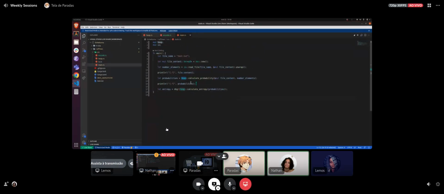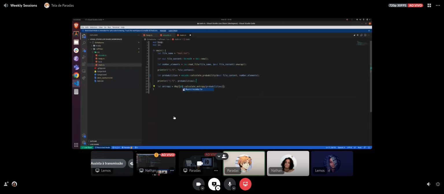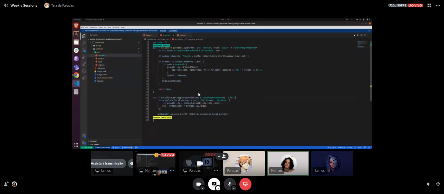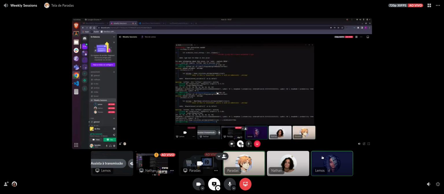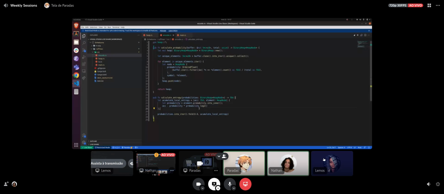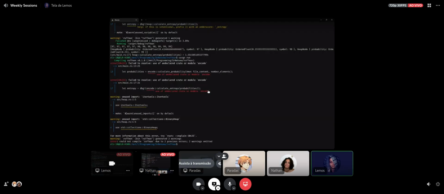This in main will also change. This will be encode. When we save the thing, you can try to build it. Is this going to compile, right? I'm not sure. It should compile. Okay, let's try. That's the problem. Oh, now I can see your screen. Okay, so it's not compiling, saying use of undeclared crate or module. Okay. Yeah, we should put mod encode.